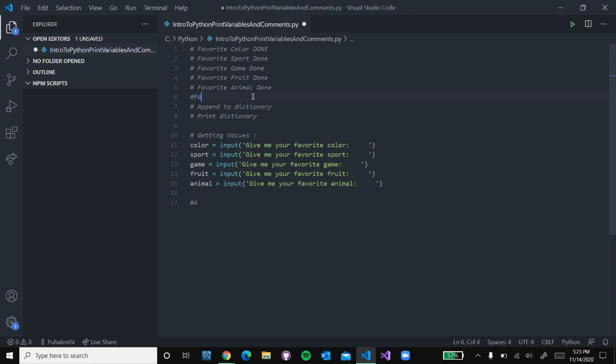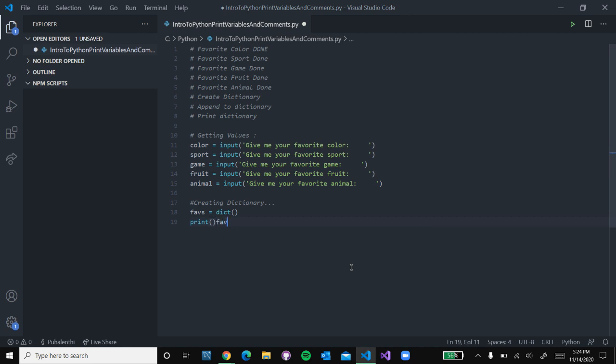Okay, create dictionary. Now, we want to create the dictionary. This is how we create the dictionary. We just do this. What do we want to name it? Faves is equal to dict, and then this. Now we created one. Now let's try to print it to see if we actually created one.